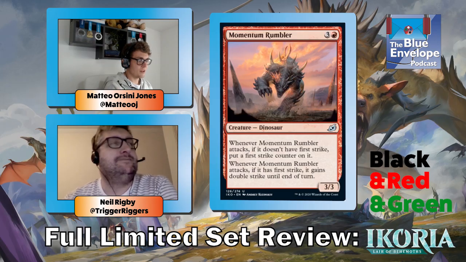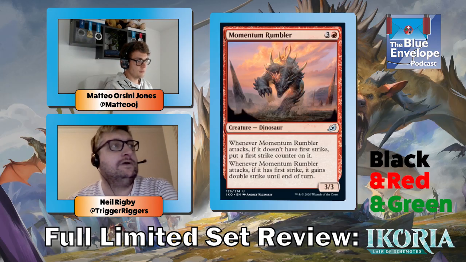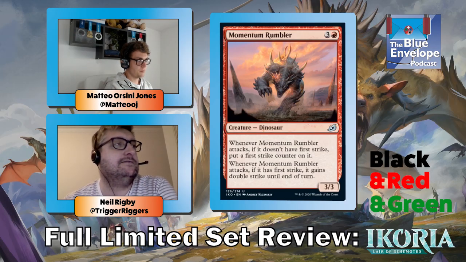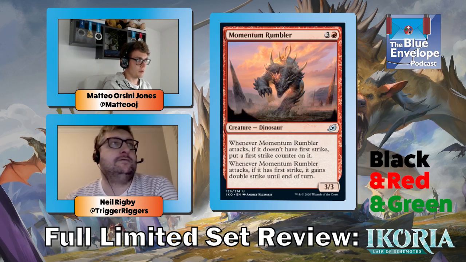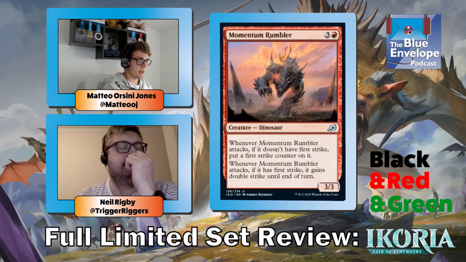Yeah, this is fine, I guess. It's a 3/3 for 4. When it attacks, it gets first strike. It can be pretty scary if you let it get double strike, but then that means you let it attack twice. And it's a 4 mana 3/3, so you can probably just stick a 3/4 in front of it, and it doesn't matter that it's got double strike; it still dies. Yeah, this card's fine. I'd probably cut it if my deck was good, to be honest.